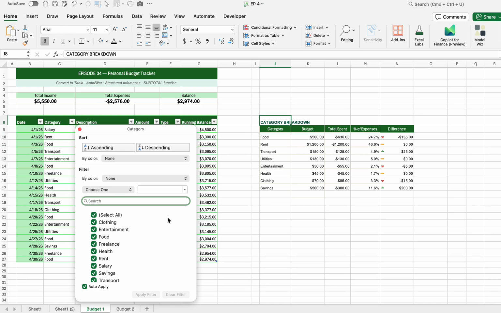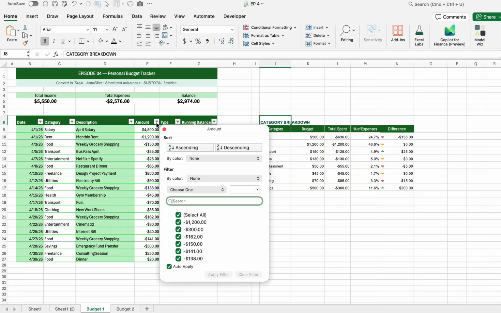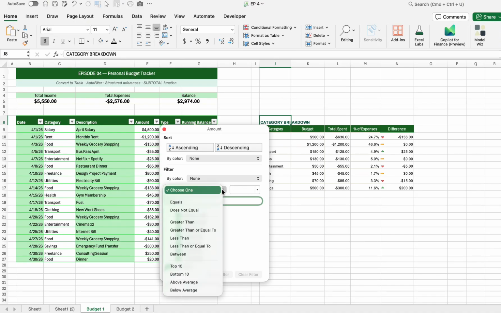But we have filter on numbers too. You can also do filter on numbers. You can either filter a particular value, or you go to values here. You can choose equals to a value, does not equal to a value, greater than.